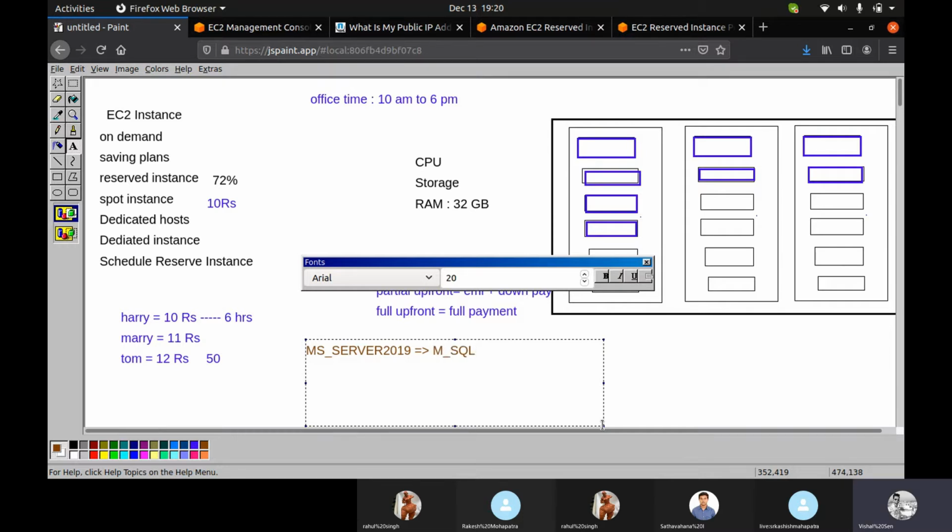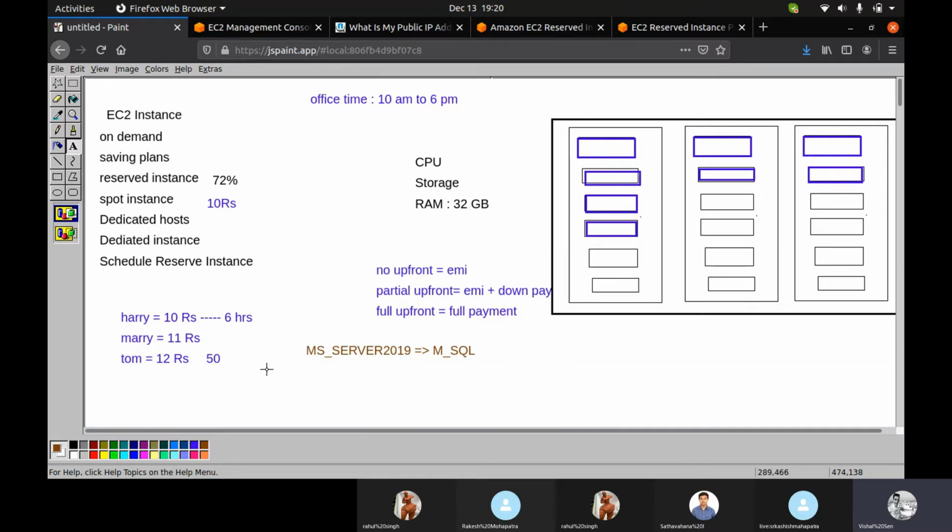So suppose your company purchases an MS SQL license. If you are working on a reserved instance, you know very well that when you start your machine it will work on hypervisor one. After shutdown, when you restart your machine, maybe it will run on the second hypervisor, and maybe next time on another hypervisor.